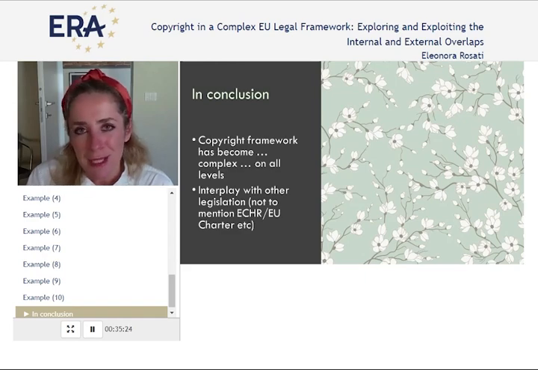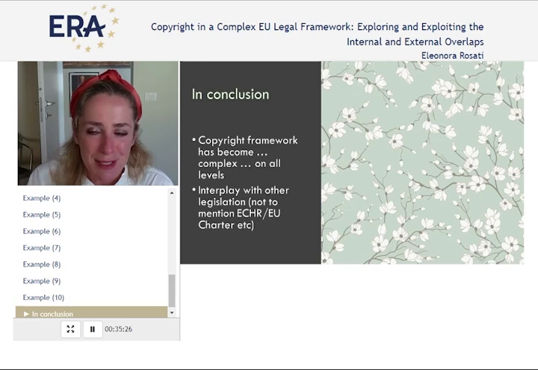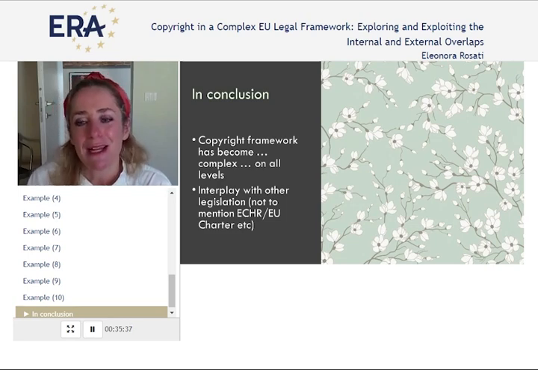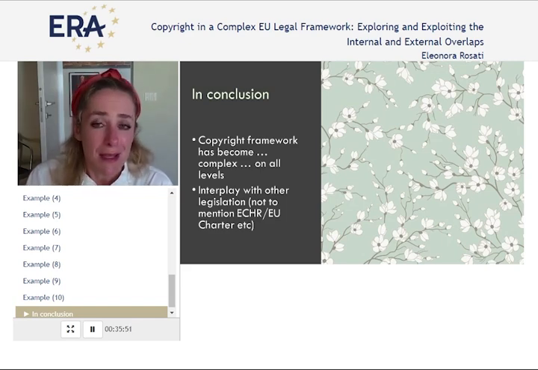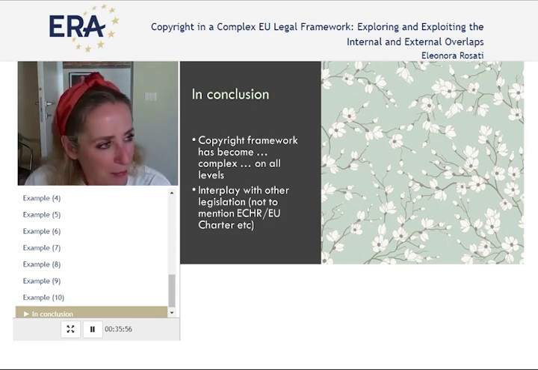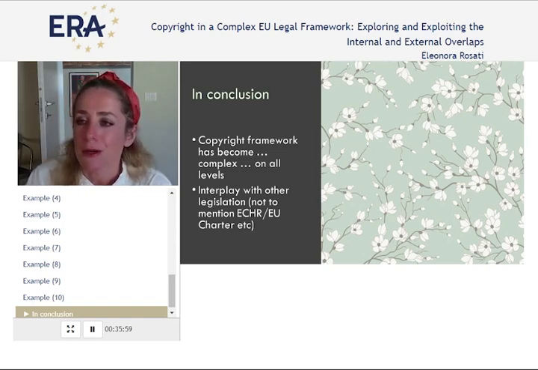So going back to the beginning, these internal and external limitations that A.G. Spooner was referring to, yes, they were considered a big deal when he highlighted them, and for sure they are, but there are several internal and external overlaps, not limitations, overlaps in the copyright system, which make it increasingly complex to navigate. And on top of all this, the CJEU itself has put itself in a position of competition or complementing the work of the EU legislator. And with that, I conclude, and thank you for your attention.